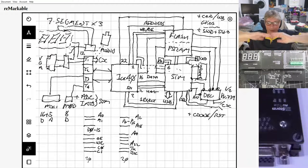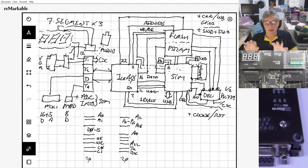Because there's only 24 IOs on the bottom pair of tiles, you can't do 2 mix mods because you need 32 IOs for that. So what you can do is 3 double PMODs, or what I've done here, which is a mix mod and a double PMOD.